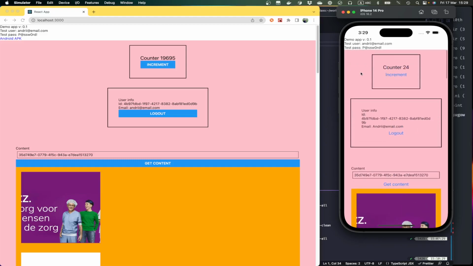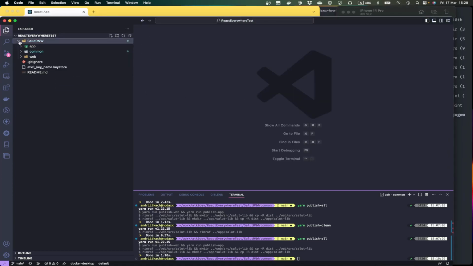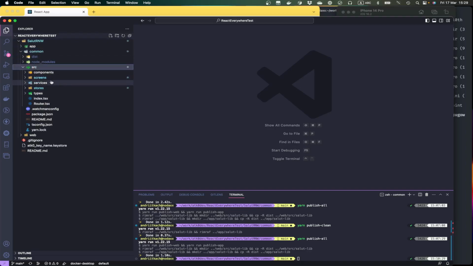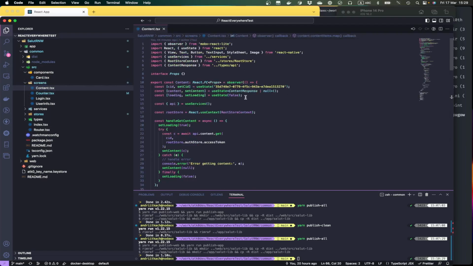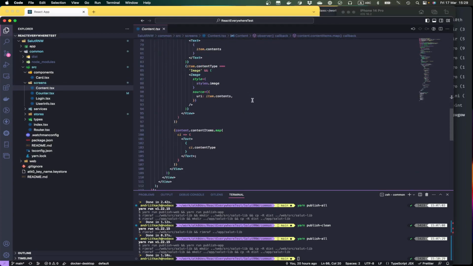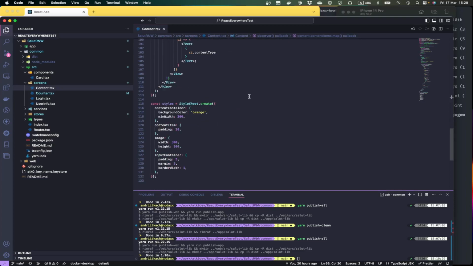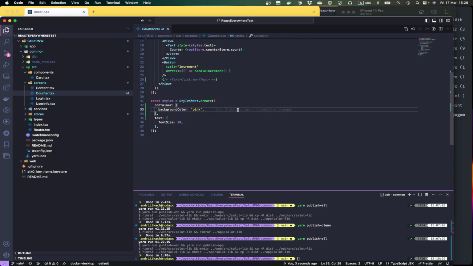So let's try to modify something. I'm going to open the source code of, for example, some component in the common library, in the list of our components. Let's play, for example, with the counter component. So this is just a React component. Let's say I'd like to modify this source code.